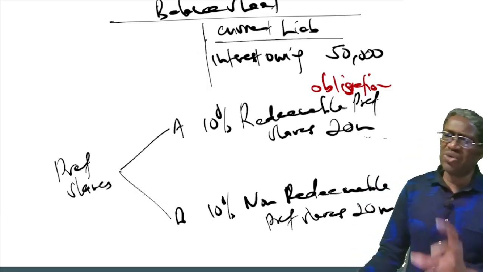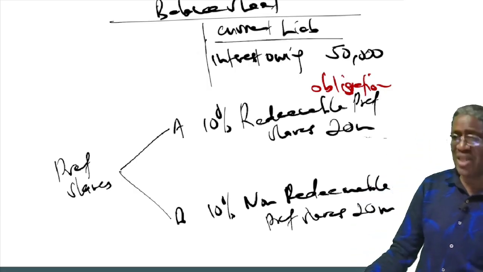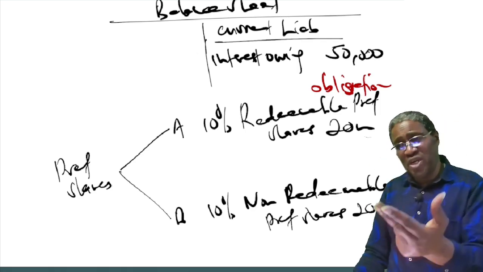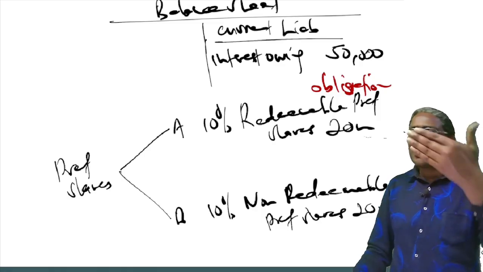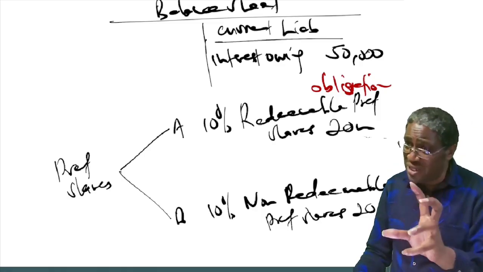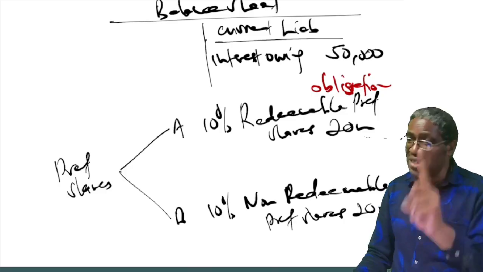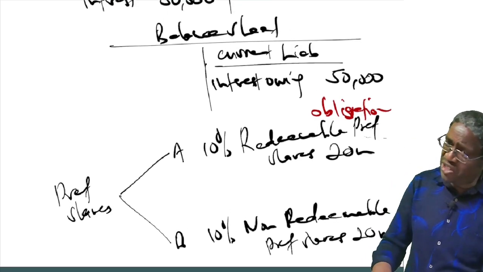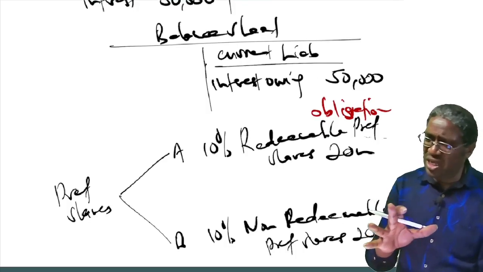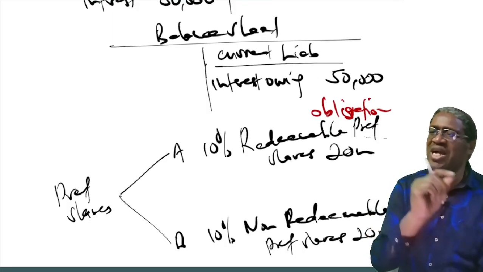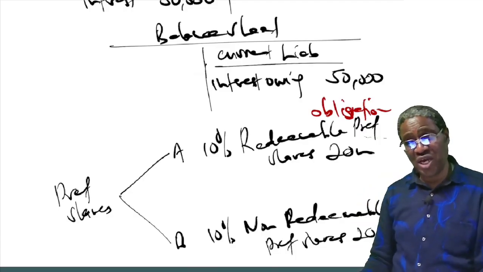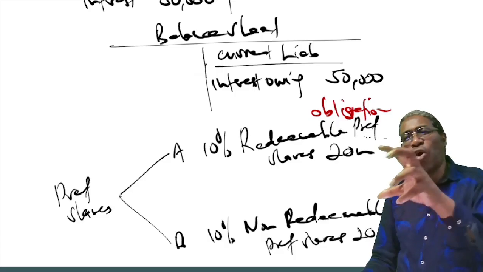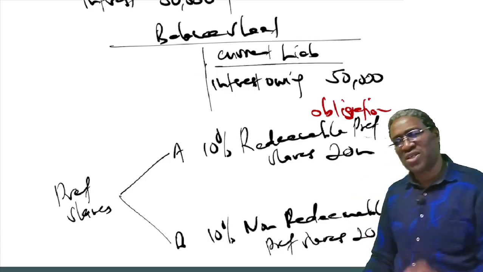And so, I asked you this question. When these two companies will be preparing their balance sheet at the end of the year, will they take the two figures of company A and company B, the preference shares, to the same part of the balance sheet? And we agreed the answer is no. I told you, for redeemable preference share, you as company A, you don't take it to the balance sheet as part of capital. Why? Because you have an obligation to pay back that 20 million.